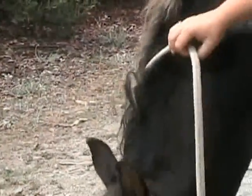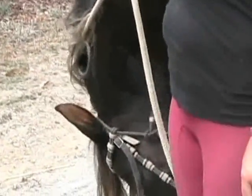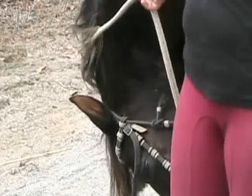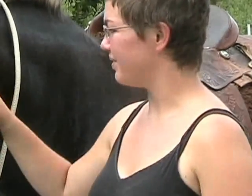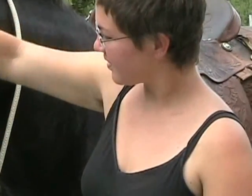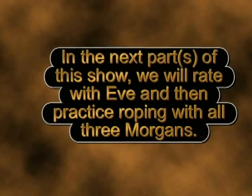It may be, once we get her going and then ask her to keep doing it, it may be what we need to keep her steady and useful as a rope horse. And that's what makes her such a great trail horse also, that steadiness, that unflappableness for the most part. It's the same sort of things we want when we're out on the trail. Genes expressed in behavior. All right, thank you, Rosie. In the next parts of this show, we will rate with Eve and then practice roping with all 3 Morgans.